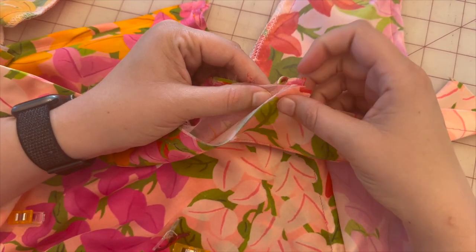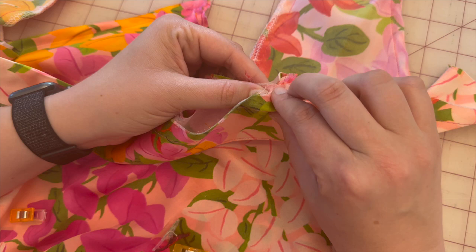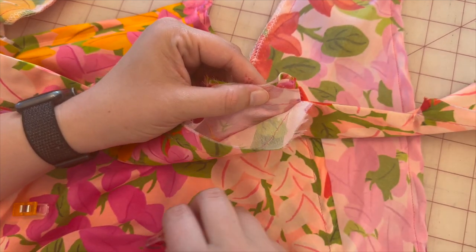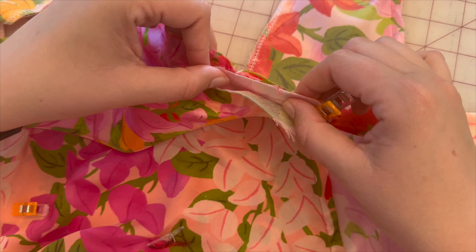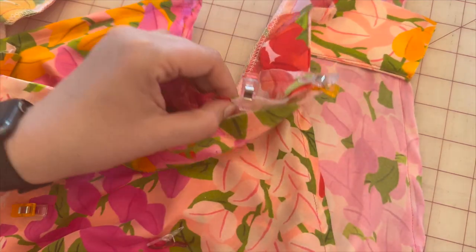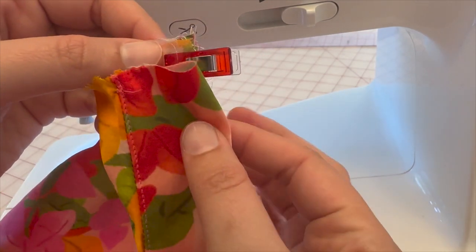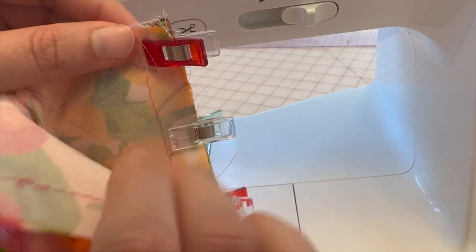When connecting the collar, leave the inner side open because we'll eventually fold on the scant line and hand stitch for a clean finish. So we only want to connect one side of the collar, not both. When pinning, make sure you're only grabbing three layers, not four. Pin at the notches for all three sides. We've connected just one side of the collar band because the other side will fold over and we'll stitch in the ditch to clean finish.